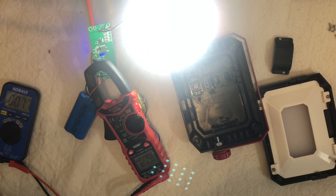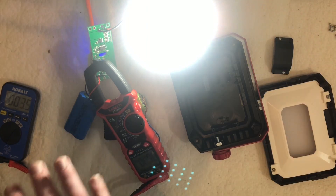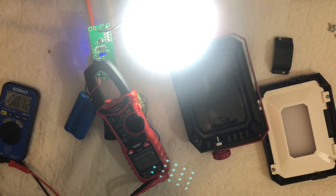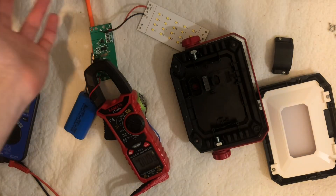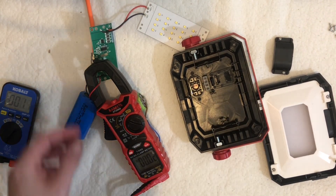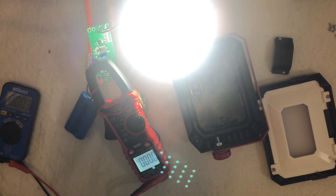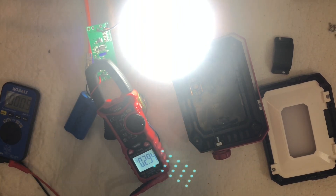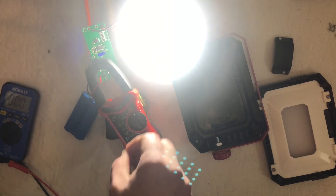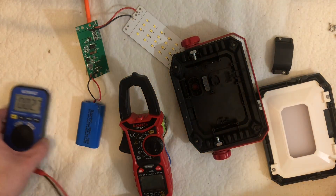The amp draw does go down as things heat up — I'm assuming that's how it works with resistance, though I'm not an LED expert. The next mode is off. One more time on the bright mode and we're just shy of 3A again. That voltage drop is insane though — let's turn it off and see what our voltage is.